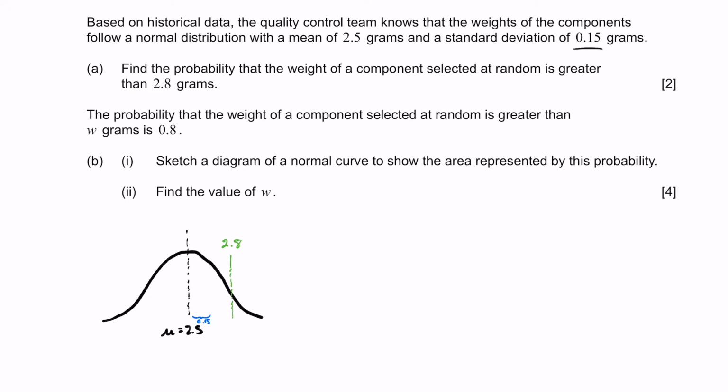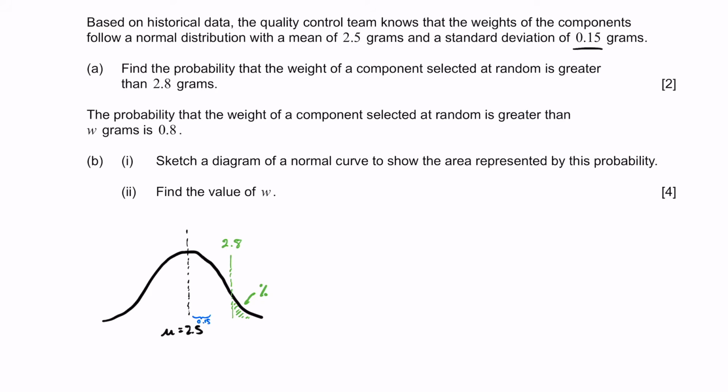And the question is, what is the area, or what is the percentage under the curve that is greater than 2.8? So once again, normal distribution. Underneath the normal distribution is every single possible value. The area under the curve is equal to 1, just like the probability of 1 encapsulates or captures everything, 100% of our data. And so in this case, we want to find the area under the curve, or the percentage of space you can imagine that is 2.8 or greater. And that will tell us the probability that, in this case, one of these components is greater than 2.8 grams.